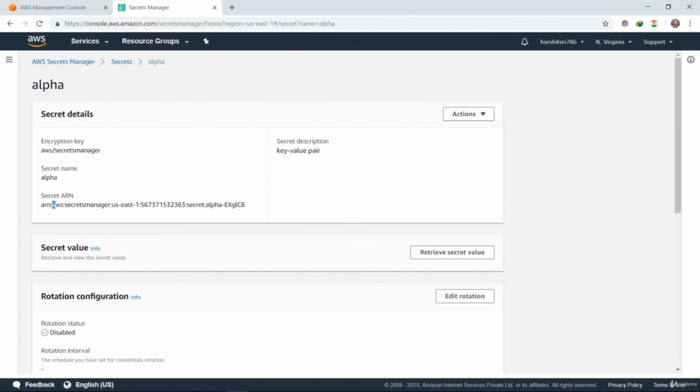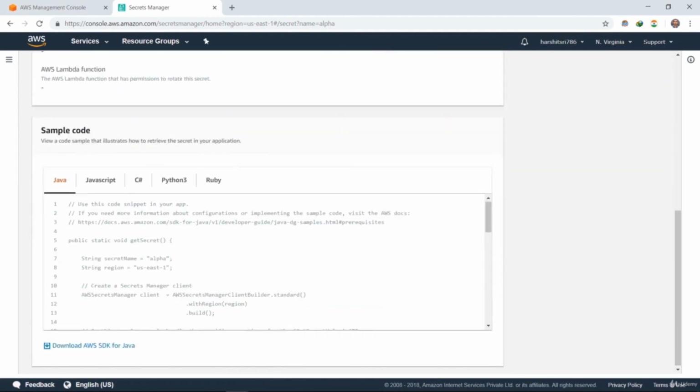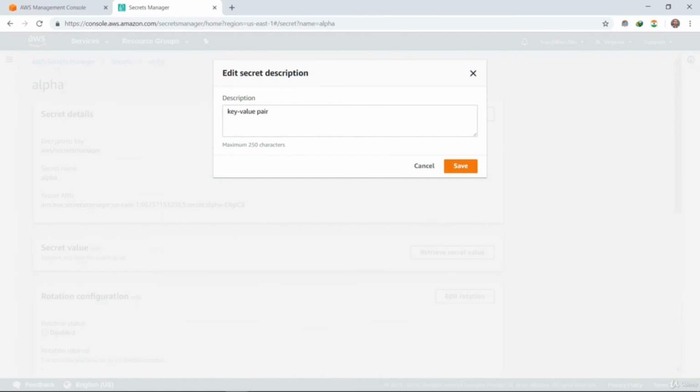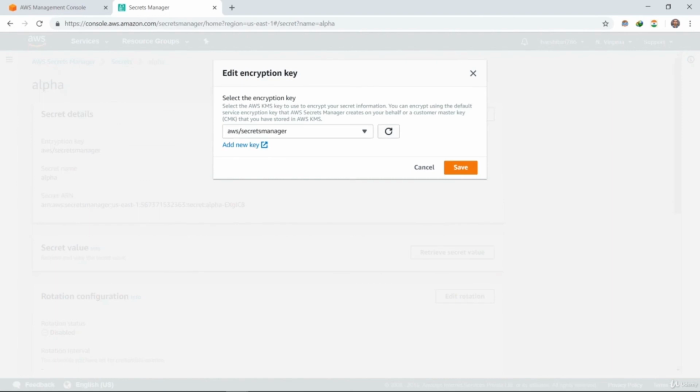Similarly, go to the settings. You can find the settings, the associated ARN, the Amazon Resource Name for this instance. You have all the configurations available here and more. You can always create multiple kinds of secrets and store various secrets or various confidential information with Secrets Manager. You can perform various options.